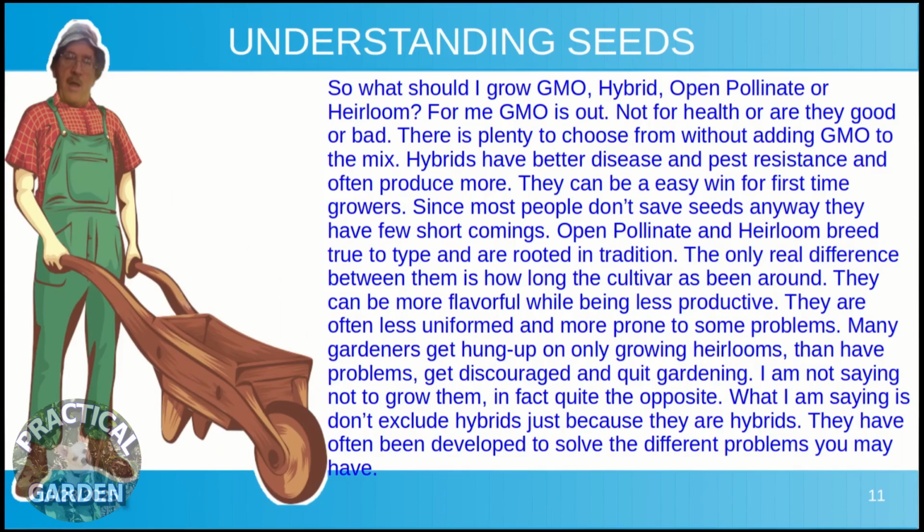Open-pollinated and heirloom seeds breed true to type and are rooted in tradition. The only real difference between open pollinated and an heirloom plant is how long that cultivar has been around. They often have problems. They're less uniform. Oftentimes they are less resistant to diseases. They can be less productive. Some people say they're more flavorful.